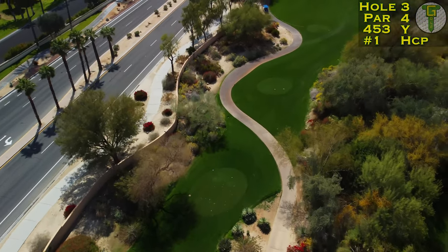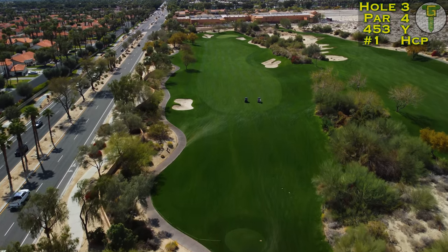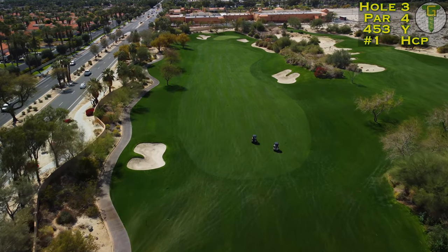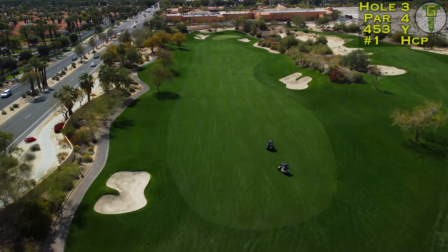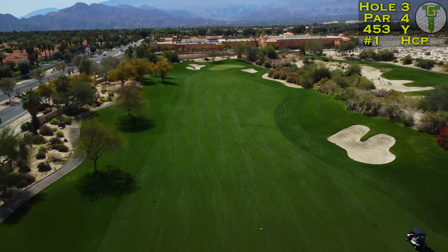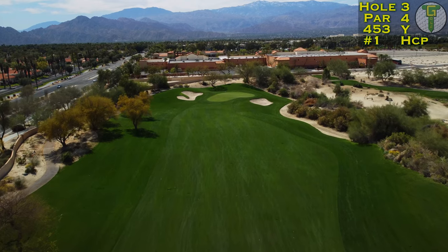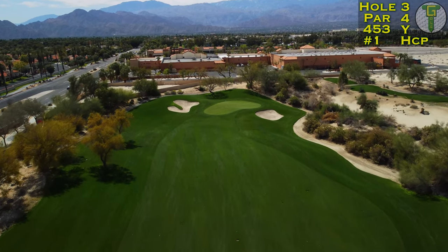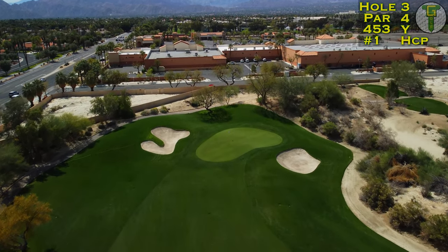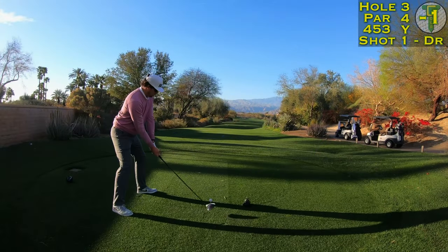After two par fours straight into the morning sun, we finally turn right and get a reprieve — you can actually see green grass in front of you. But this one is no chore: 450 yards from the tips, this is easily the most difficult hole on the golf course, not just because it's the number one handicap. The bunker on the right sits elevated on a hill, and most of these fairways funnel rough left and right. The green arcs over a big drop-off to the right, so any back-right hole location is very tough to get to.